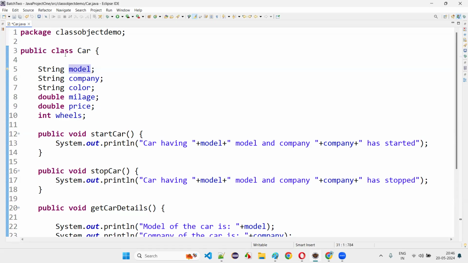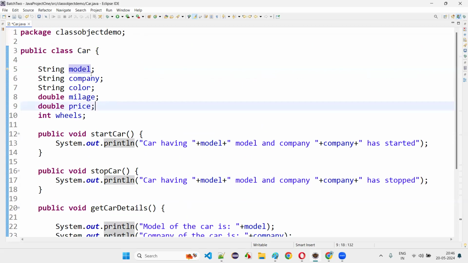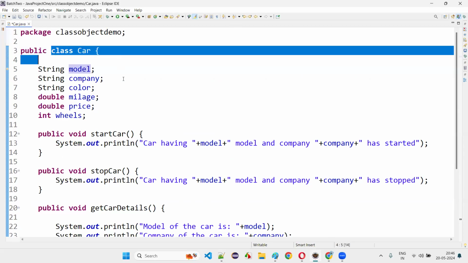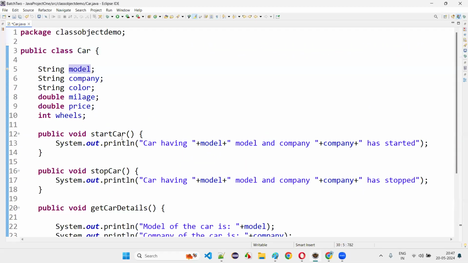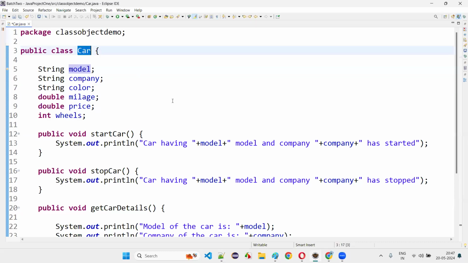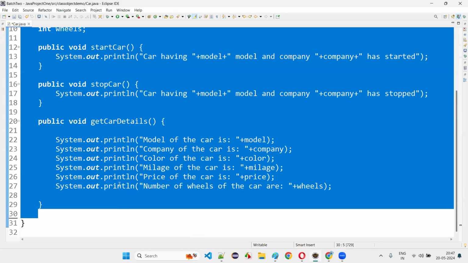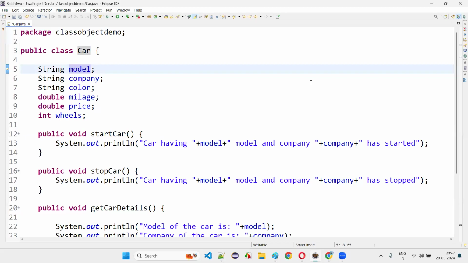You can create that. But while explaining this as a template, if I confuse you with the main method, that won't look good. So I want to use this as a separate template. You can still write a main method here, but I don't want to do that. I want you to treat this like a pure template only. If I mix that with the main method, it's not a pure template. I want to use this class as a pure template, which consists of some variables and methods which create this template. To create the template, we have to use some variables and methods, and to create the object, we have to use this particular class. Clear, everyone? Everyone clear with this?